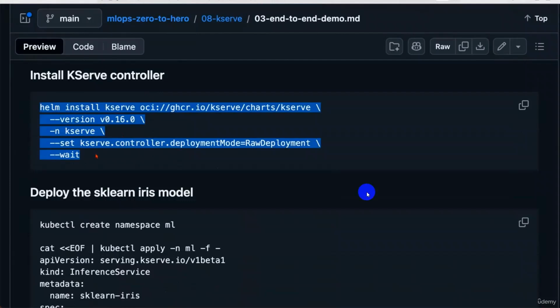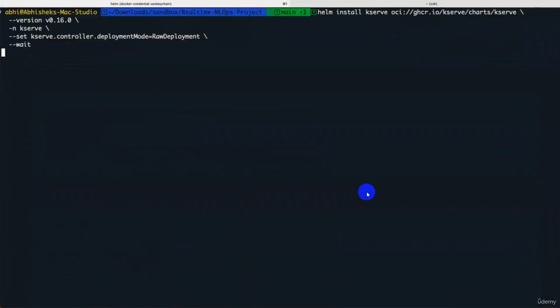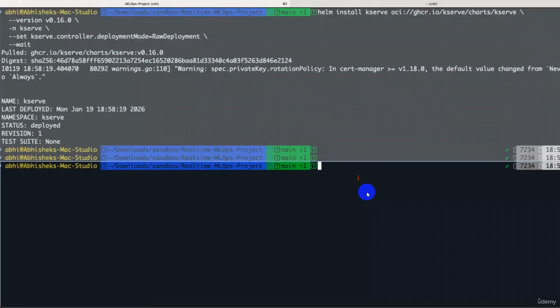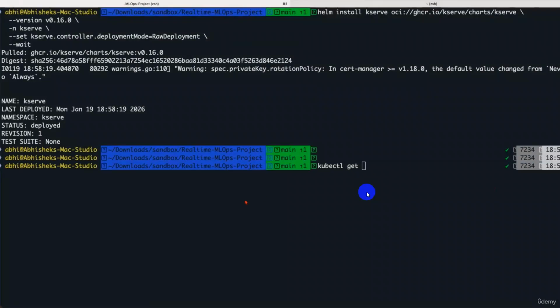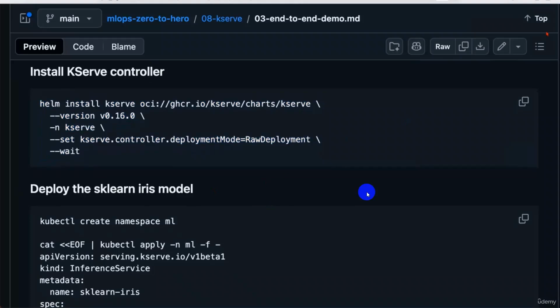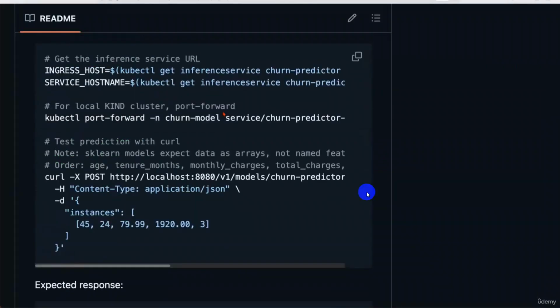After this, we should look at the KServe namespace. Okay. You can see there is already a wait condition. That means the Helm command will wait for the KServe controller. Only when the KServe controller is installed in the namespace will you see the execution as complete. So let's wait for the controller to be installed. Let's verify the pods: kubectl get pods -n kserve. Perfect. So we have the KServe controller also ready. Now we can go back to the documentation for our repository, the project that we are currently working on, right?